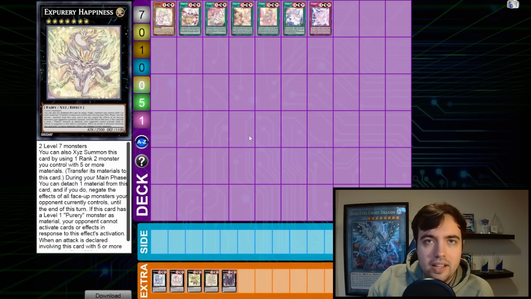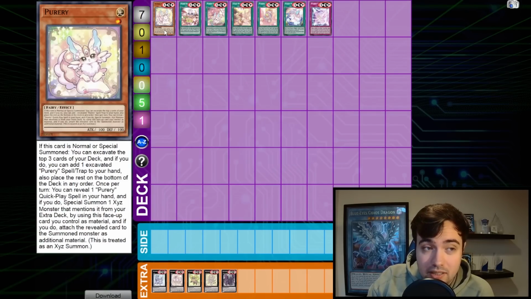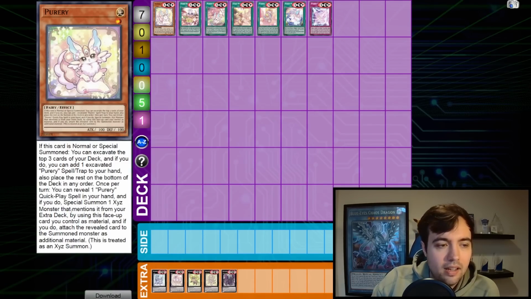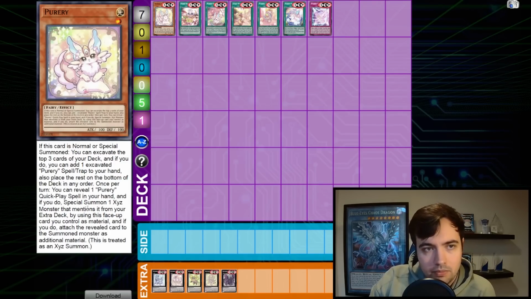The way it works is kind of like Zodiac. It feels like a mix of Zodiac and Sky Striker to me, because you have the Zodiac thing where you only need one of these to overlay into the Xyzs. What Puri does is, when it's normal or special summoned, excavate the top 3 cards, and if you find a Puri spell or trap, you can add it. And then once per turn, you can reveal a Puri quick play and special summon an Xyz that mentions it from the extra deck on top of Puri, and then attach that card from your hand.